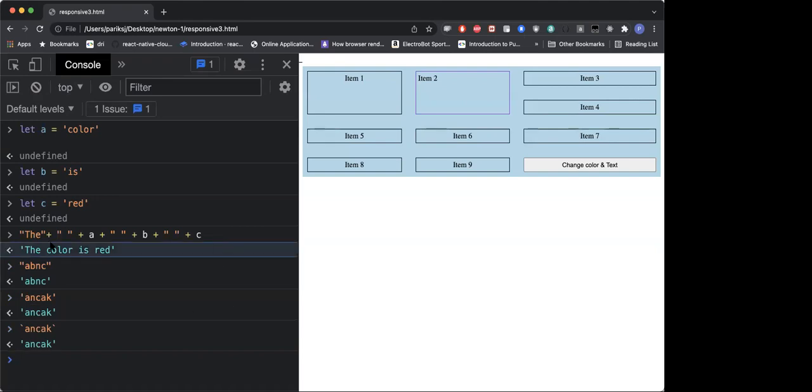So let's say I had to write something like this here: the color is red. What can I do? I can use backticks. Inside this, I say the, then I press space, of course, because I want a space, and I want to say color. The variables inside this can be accessed with the dollar sign and the brackets. So here I can say the A space is space B is space C. Whatever the variables were, you access them with the dollar sign and brackets.